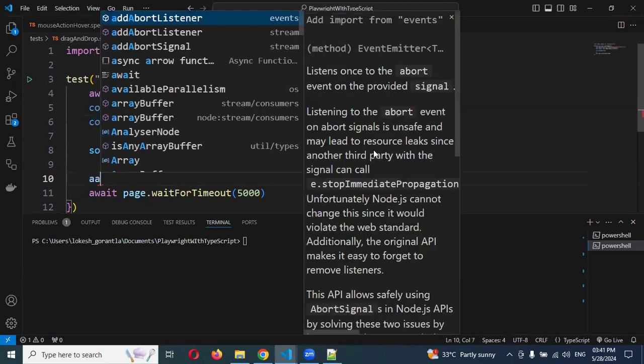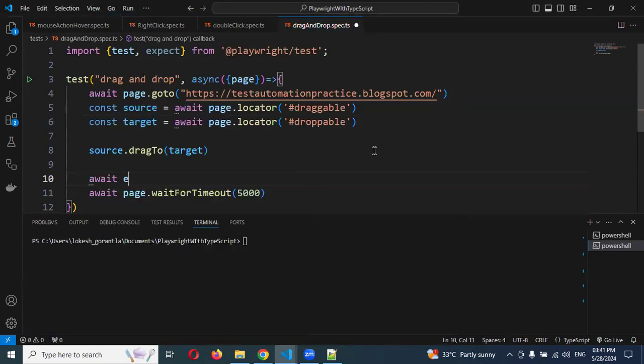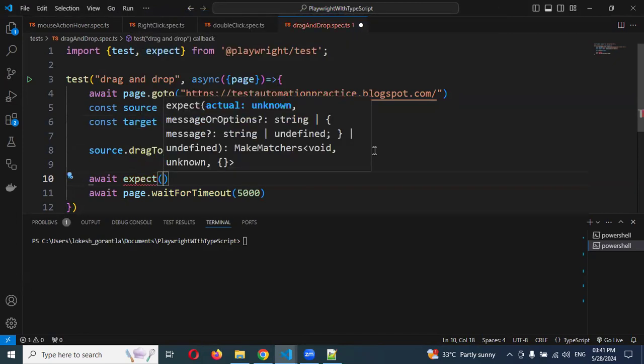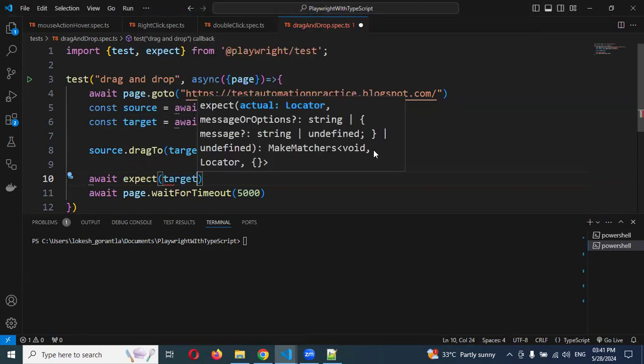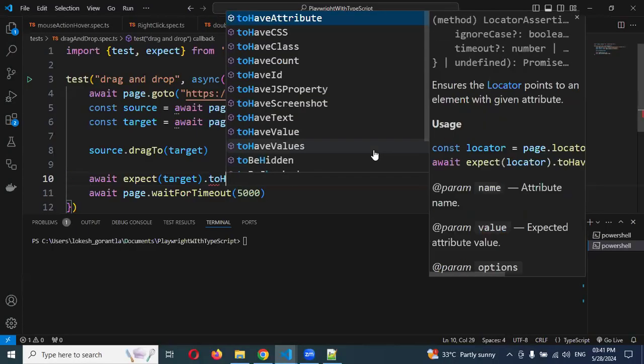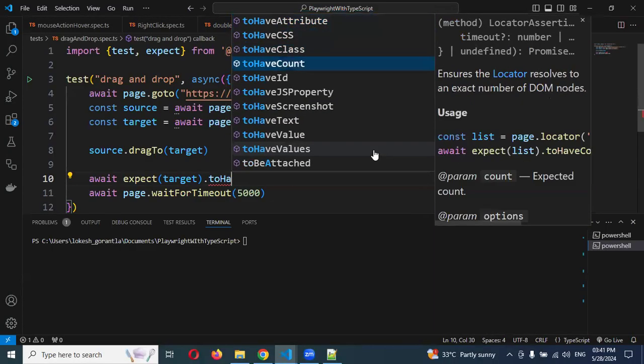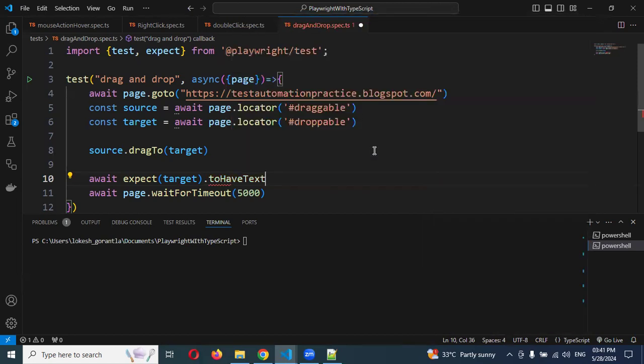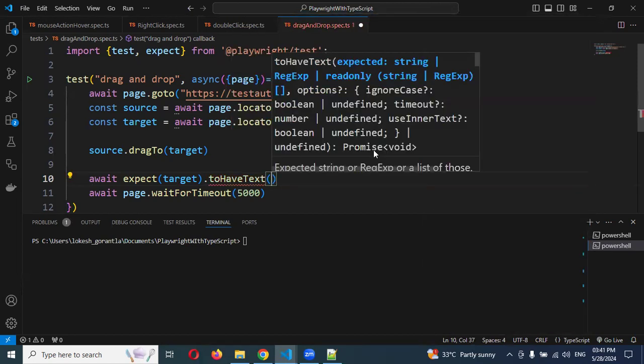Await expect, and here I can use the target, toHaveText. Text or value, I will take text first, to see whether it works or not.